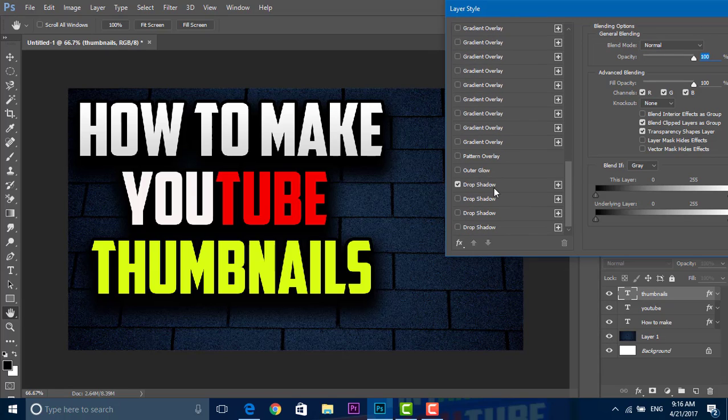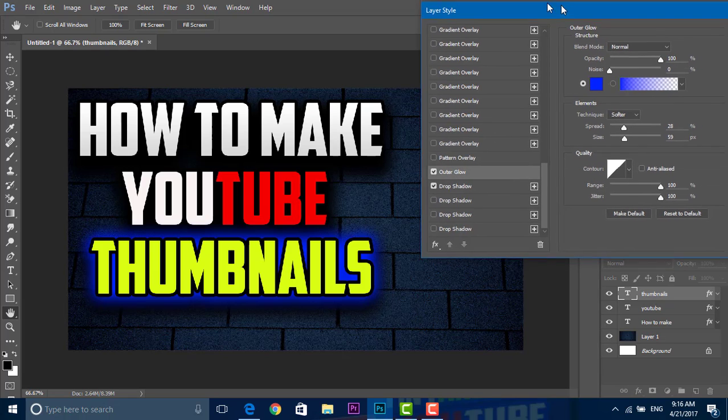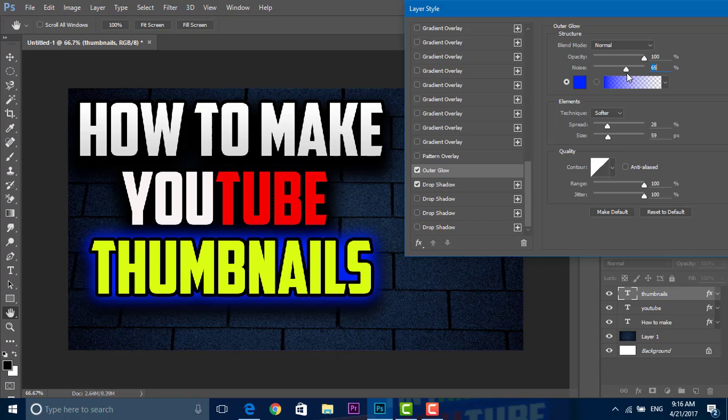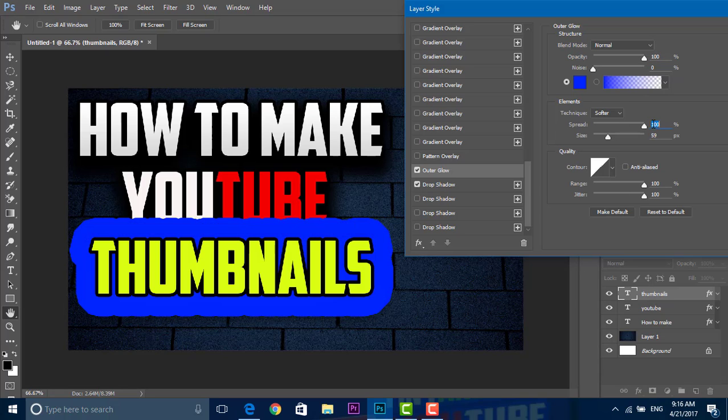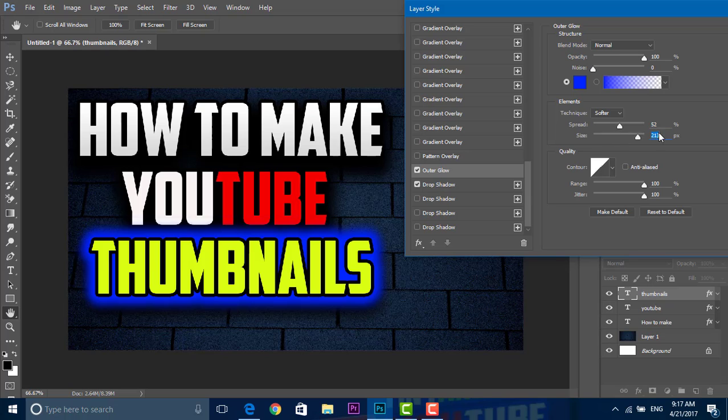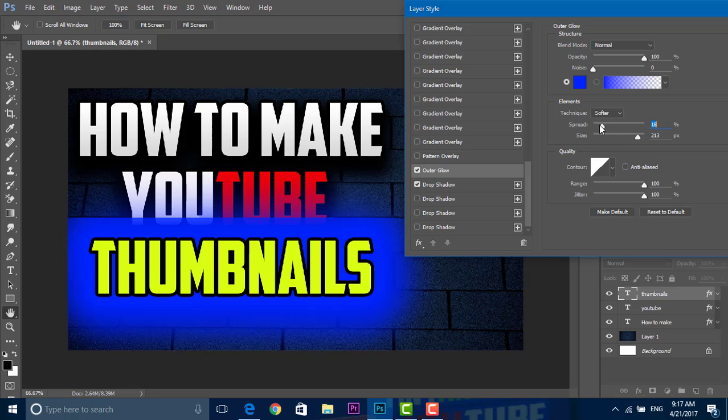So what you're gonna do next is you're gonna come to outer glow. So you can even increase the noise here, you can increase the opacity. Look at this. Now I've increased it, you can increase the spread here like this, but this doesn't look good. You can do like this and just reduce the spread, and it looks pretty awesome, like a kind of light behind.